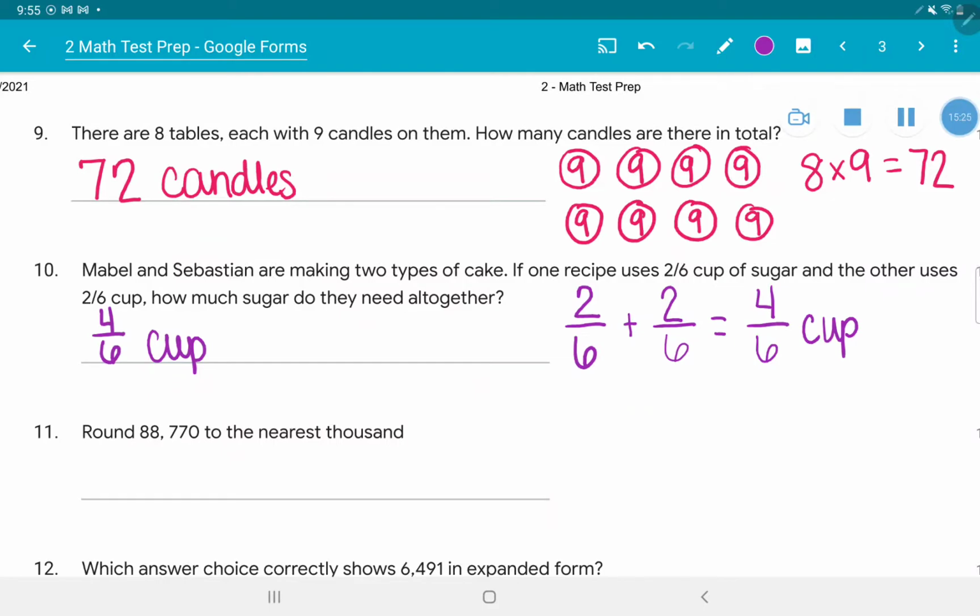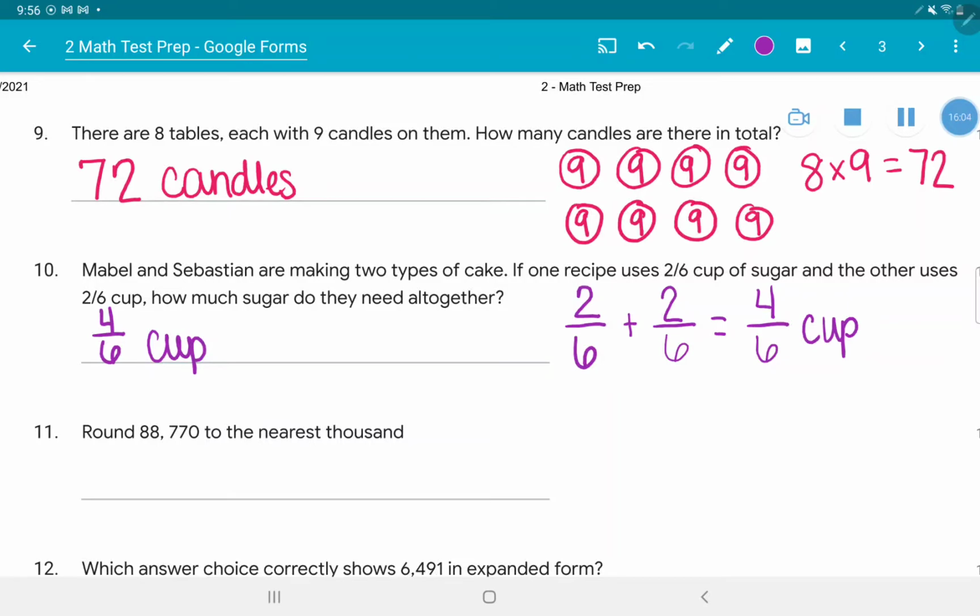Okay, so if I'm typing a fraction, how am I going to type 4/6, Harper? You would want to do like 4, slanted sign, 6. Yes, we're going to use the 4, then that slash mark that's on the same key as the question mark. And then the 6. So that shows 4/6. Yes, it's on the same key as the question mark. That's the symbol that you use for a fraction bar.